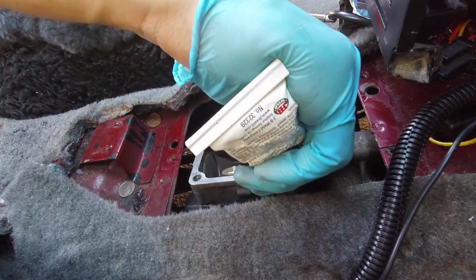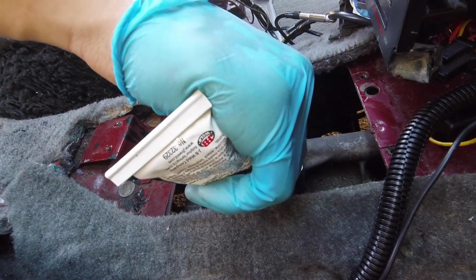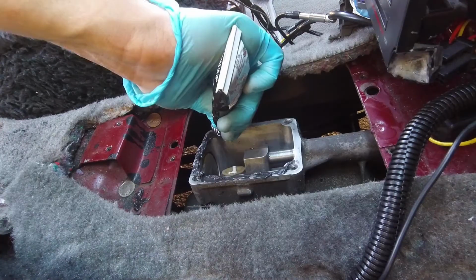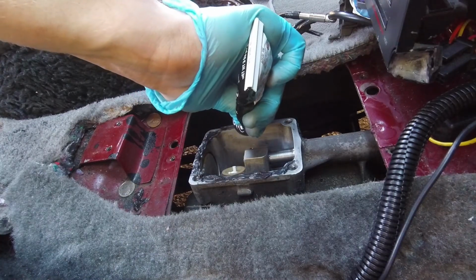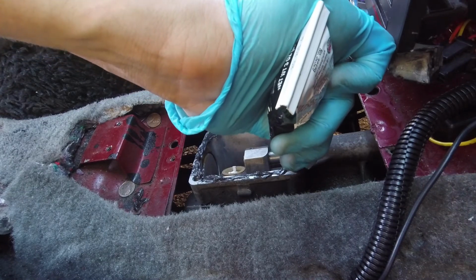The next step is to add a thin layer of RTV to help seal the new shifter to the transmission. You don't want it too thick, as that's just going to make a mess. Just take your time and add a small bead all the way around the shifter mounting flange.